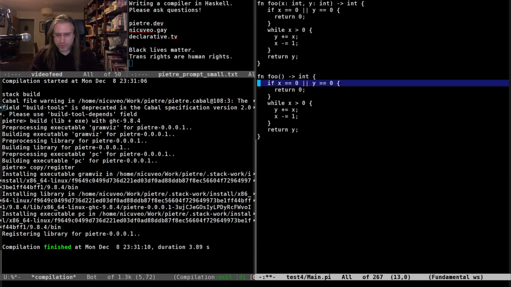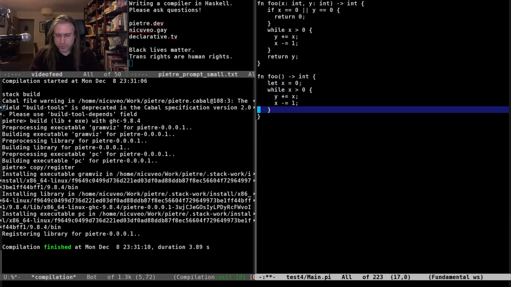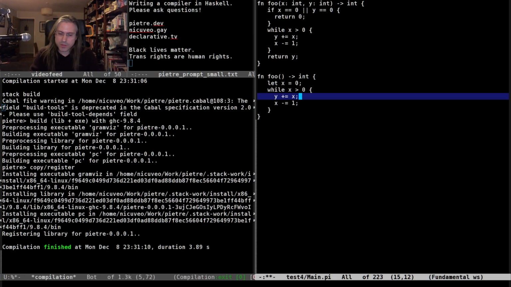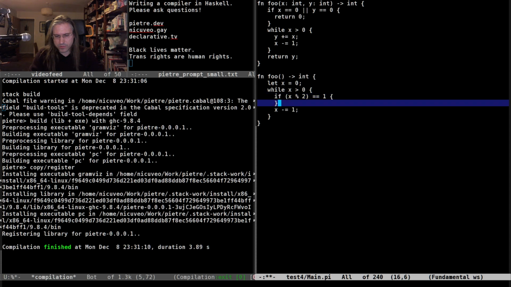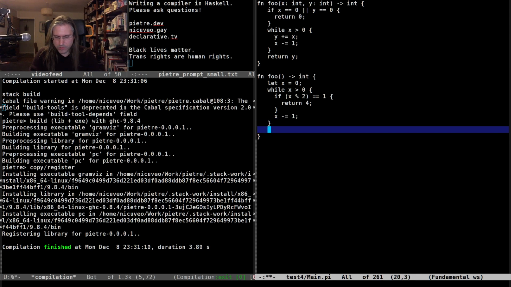Let's try let x equal 0, while x is greater than 0, if x modulo 2 equals 1, return 4 or something. It doesn't matter. And x minus equal 1, return 0, whatever, it doesn't matter.